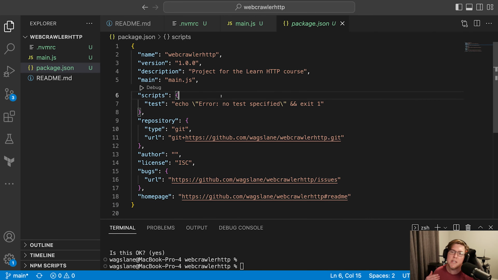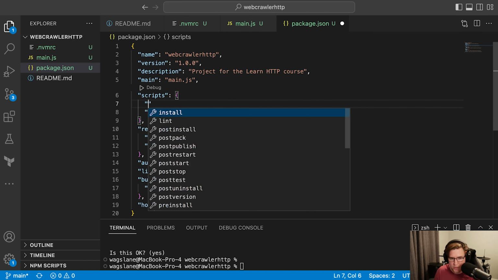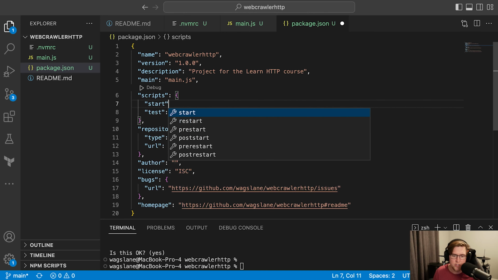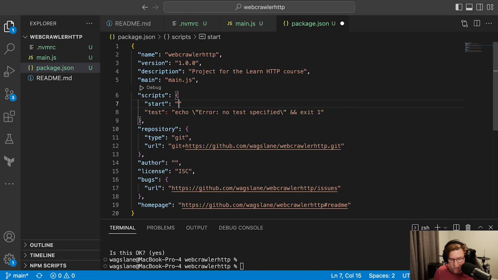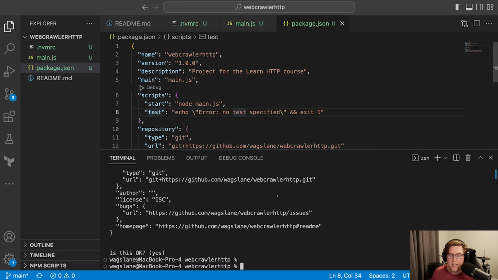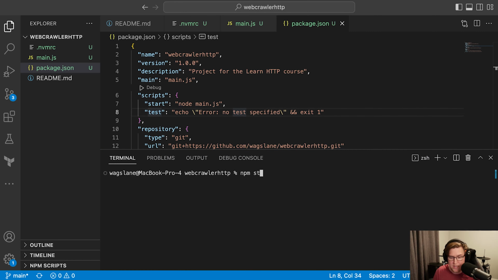The only thing we need to change at this point is we need to add a new script, and I'll just call it start, that runs node main.js for us. So now instead of manually typing node main.js into the command line, we will type npm start. And that's just going to call this little script here.